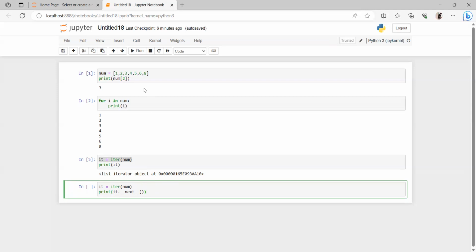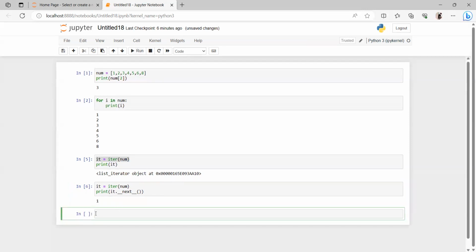When you want to execute the data or value by using the iterator, then we have to use the next function. The next function will execute only one data at a time.